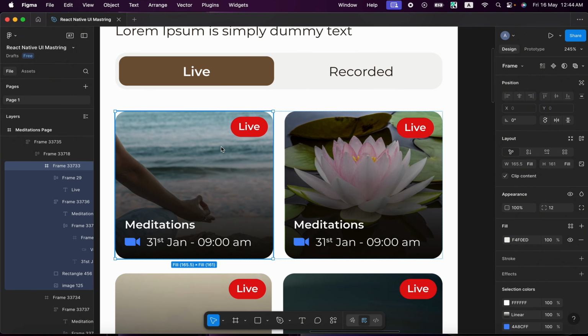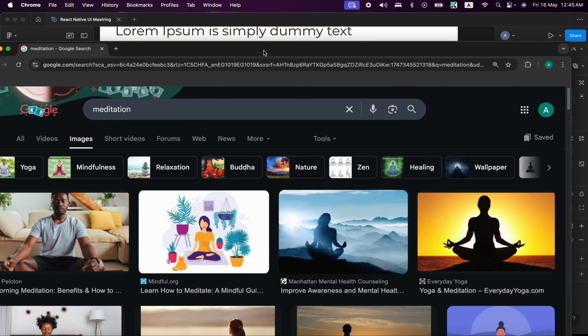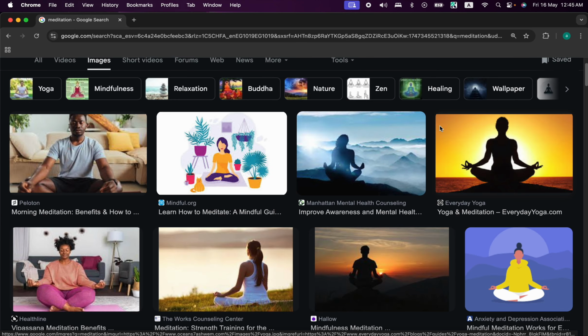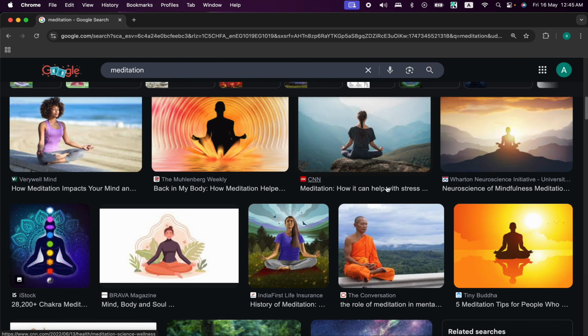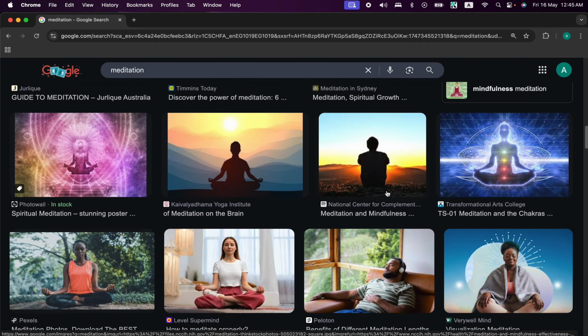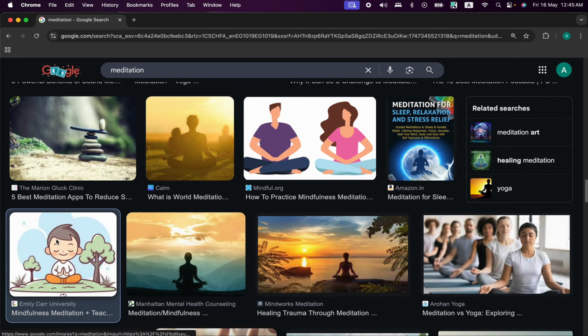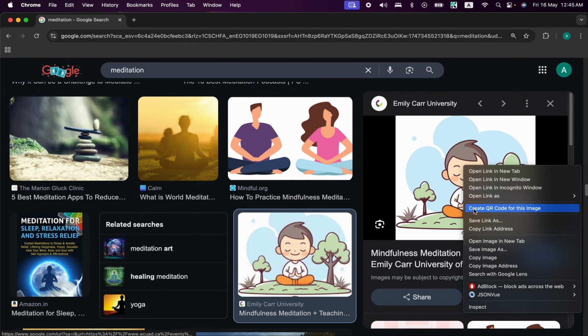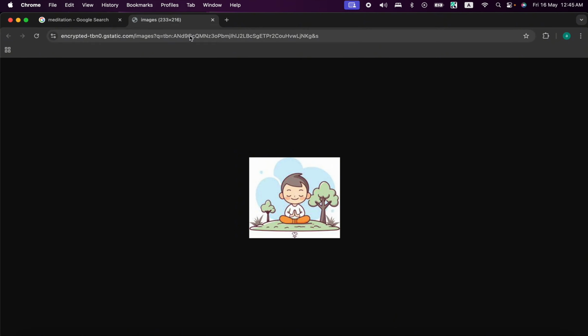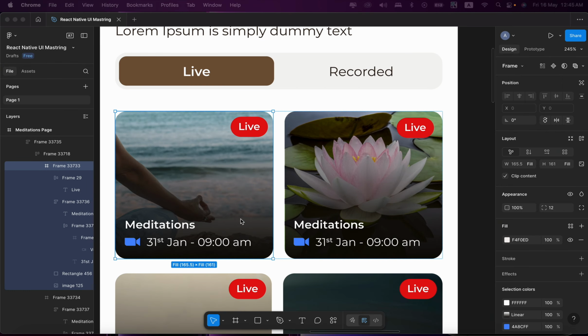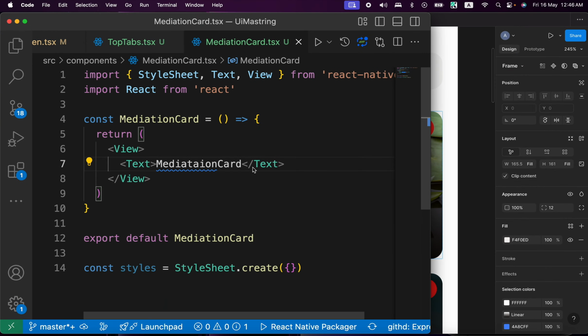First, let's start with rendering this image. So let's get any image from the internet for just testing. So here on the internet, you can get any image that you want. It's just for testing. So let me select this image here. Let's select this image. So let's open it in a new tab and get the URL of it. Okay. Now let's go back to our code and render.